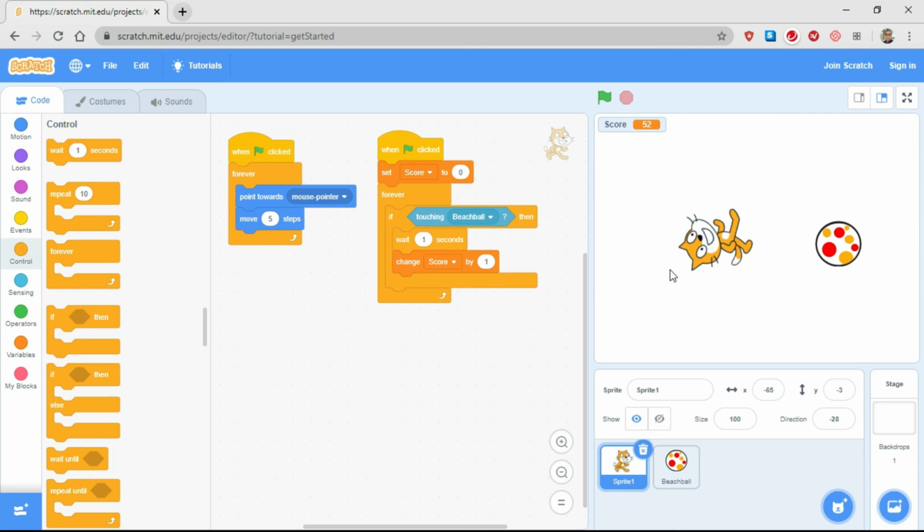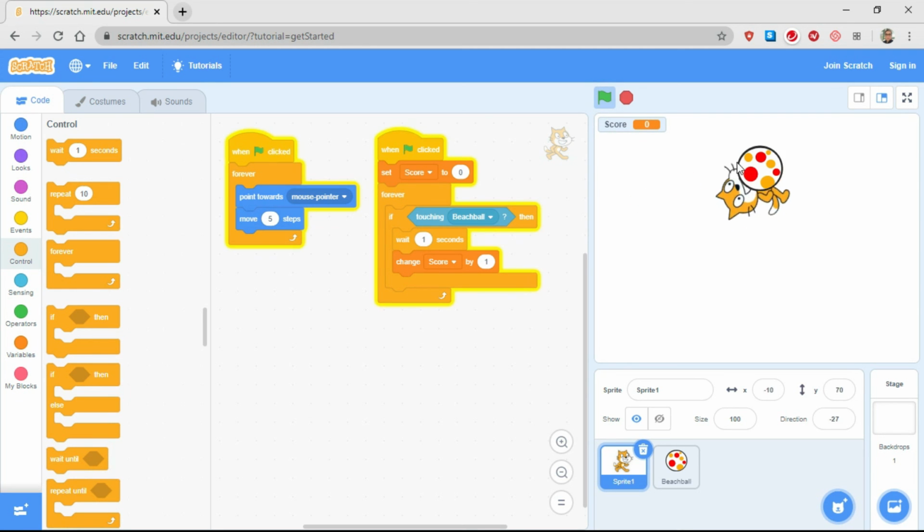Let us try to see whether this works. As you can see, the score will only add on 1 every time Scratchy touches it. So this one works.